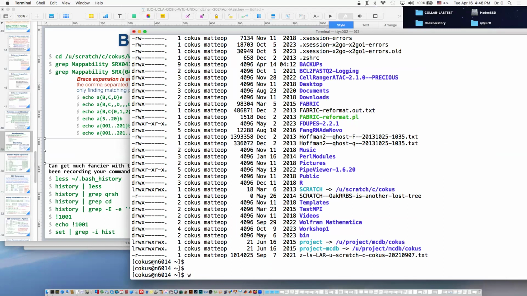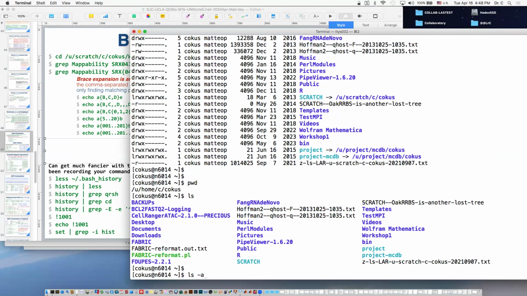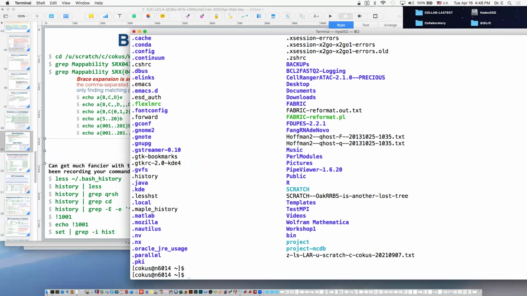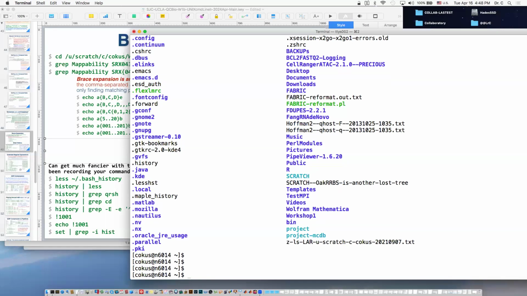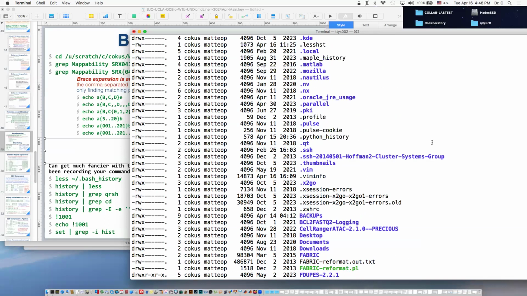If I'm in my home directory and I do ls, you see some stuff. But if I do ls -a, you see more stuff. In particular, all the files that start with a dot showed up, and there's quite a few of them. Those are called dot files. So by default, ls hides all files that start with a dot, and the A doesn't do that. That's almost always why I do ls -la, because I really don't like the idea of hidden files.